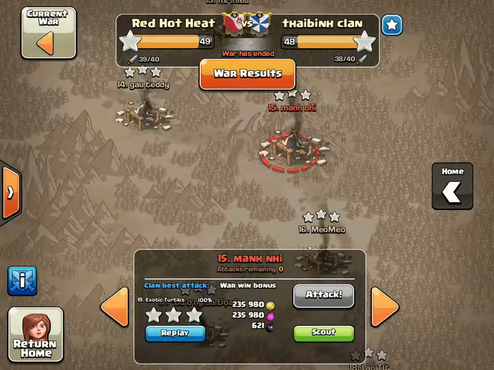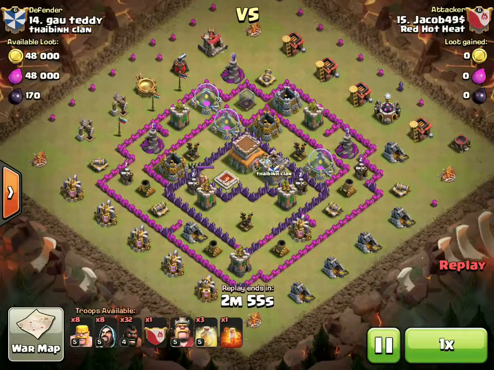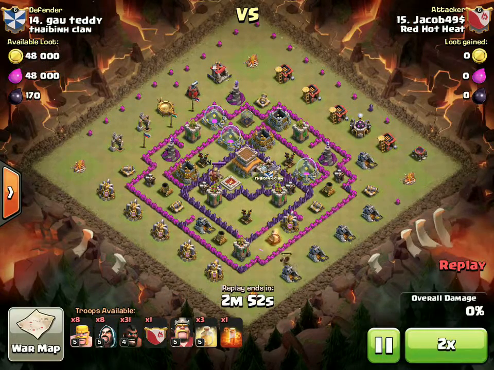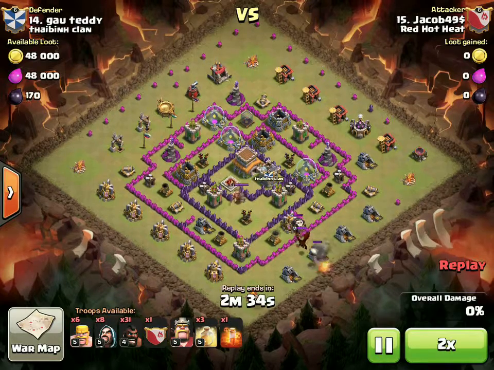Alright, so thank you, Cal. We're going to look at a Hog Attack by Jacob. And there's one questionable thing in this attack, I guess I would say, is his choice of CC troops. He's going to bring max wizards in the CC and then only use them for cleanup. Everything else in this is really good.